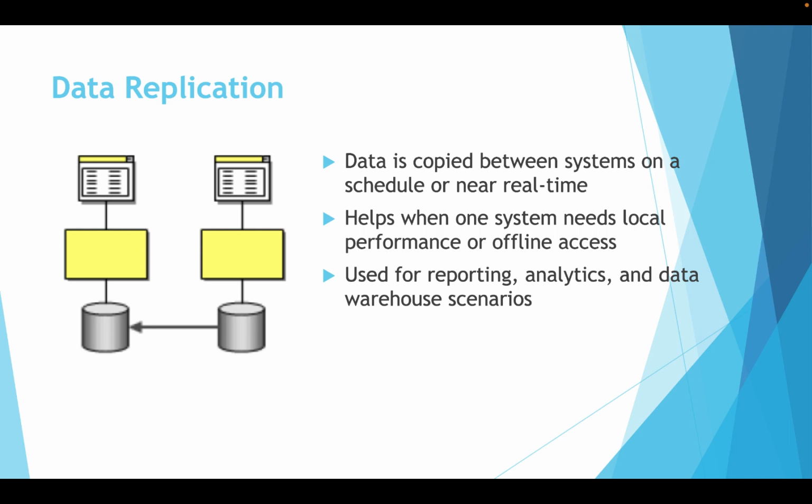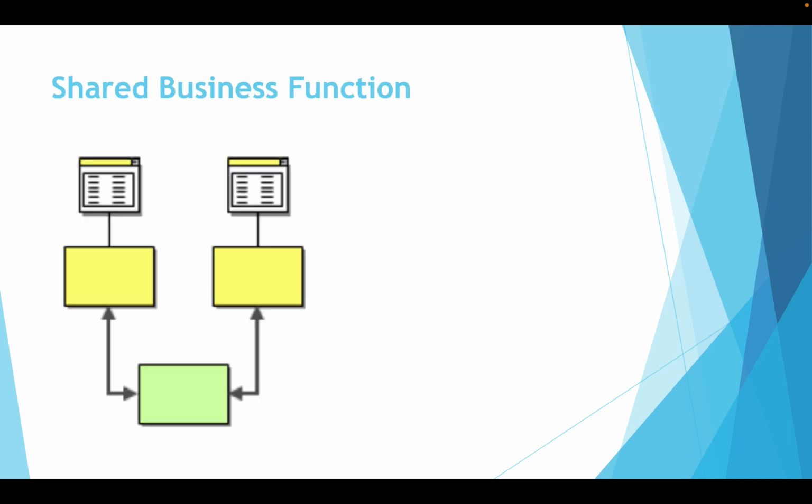Put it this way: in data replication, we copy data from one system to another so that it can be used for reporting, analytics, or performance improvement. This is very helpful when the source system cannot handle direct query load, or when data must be shaped differently for downstream systems. In that scenario, we store data in a data lake, and then we have different processes which massage the data so it can be used by downstream systems. All right, let's move to the next one.